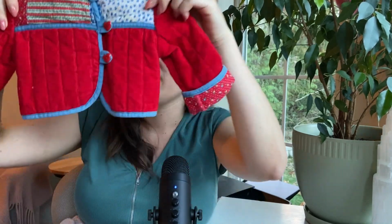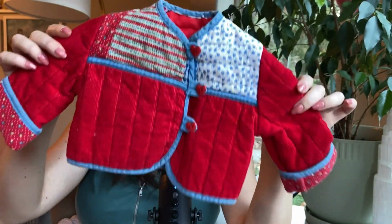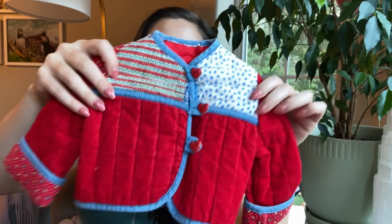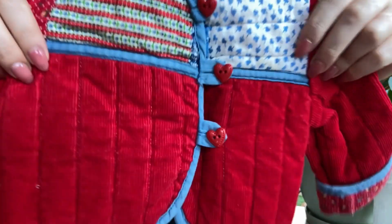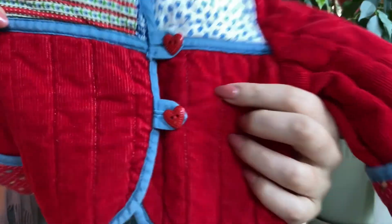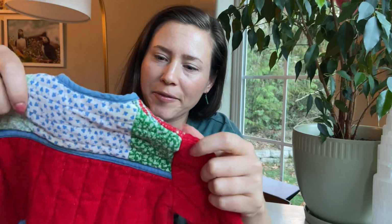Okay, this is another article from my childhood that either me or my sister wore. It's so cute. So first of all, it's corduroy. The sleeves on the inside have got this cute pattern, and then it's got little heart buttons. So honestly, this is just so dear. This might be my favorite piece of baby clothing that I own now. I'm definitely going to save special baby clothes, not all baby clothes, but some of the special ones for my children growing up, and if they're having kids, hopefully, one day.